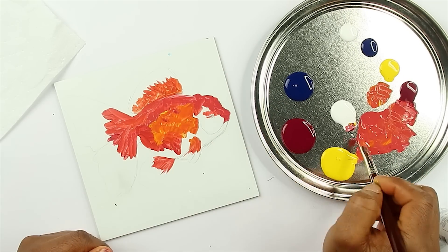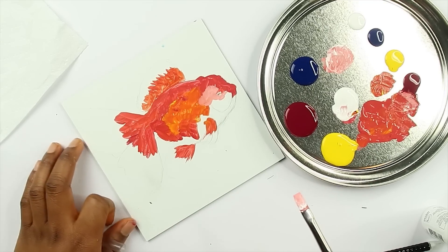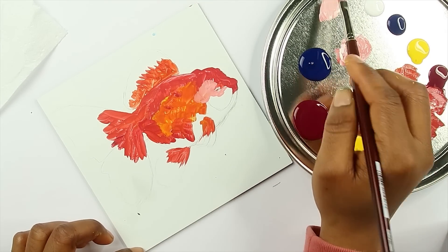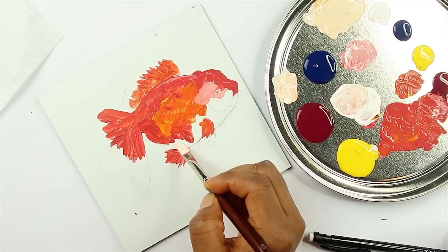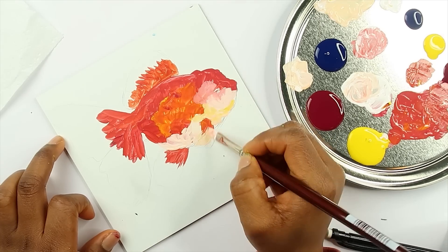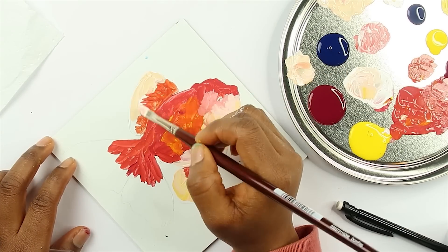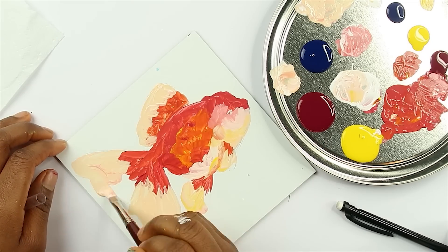I do want to do more paintings — hopefully I will. I also want to do those big paintings on huge canvases because whenever I look at gallery art I'm just like, I want to do that. Right now it doesn't look like anything and I wish I had a smaller brush. Also, I should mention this is the Powerful Pack December box — I know I'm unboxing it pretty late, but I wasn't really expecting it since I haven't gotten Powerful boxes in a while.